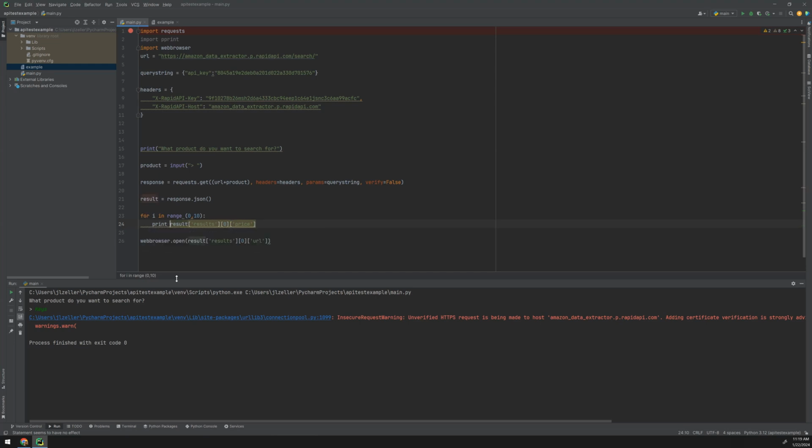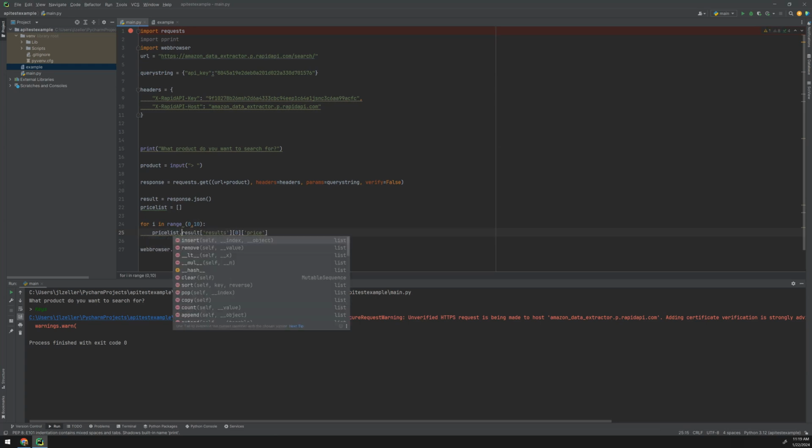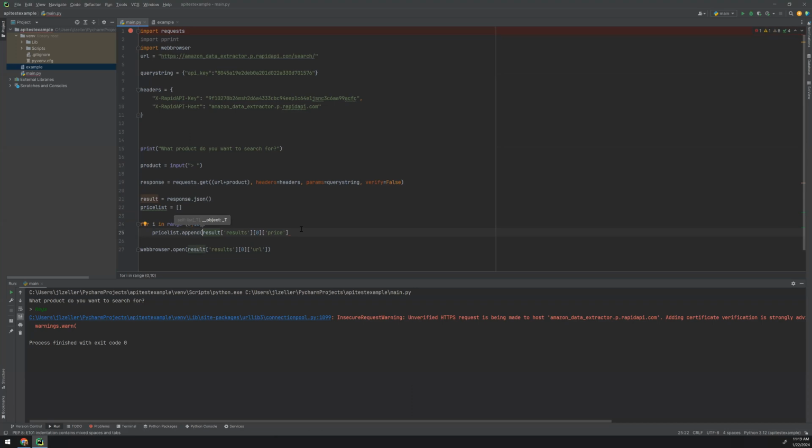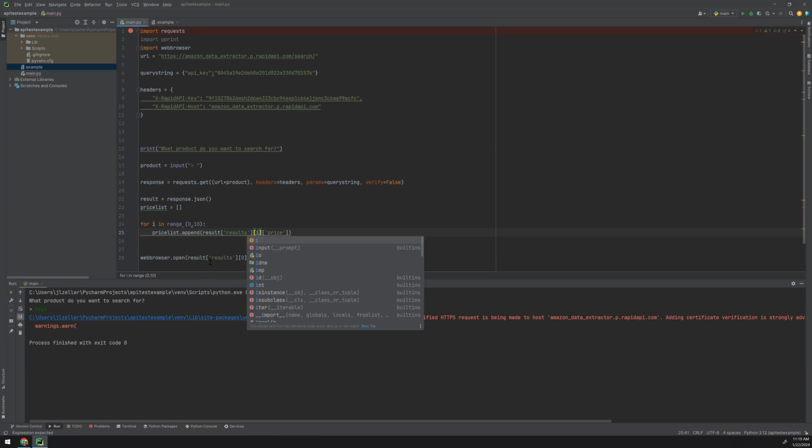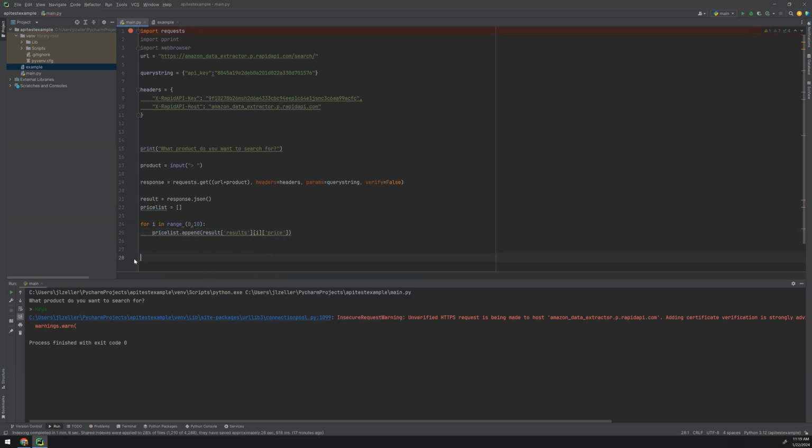And we could even set this to price equals that. And then say we have price list. We have an empty list. And instead of printing this result that comes back from this user, we could just do something like price list dot append. And we're going to append whatever that price is to that list. And that will do it for the first 10. And to do that, we just take out the 0 and put i. So now we're back to scripting like we've done in the past. And that should allow us to put all 10 of those results into price list.